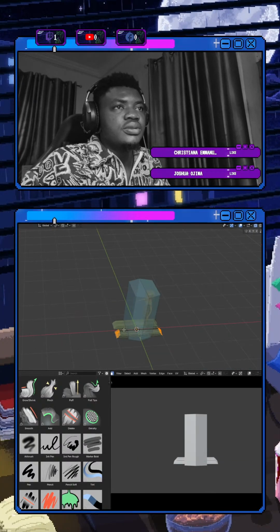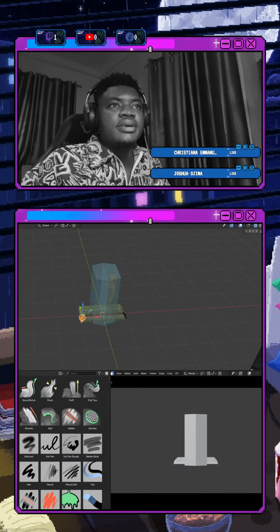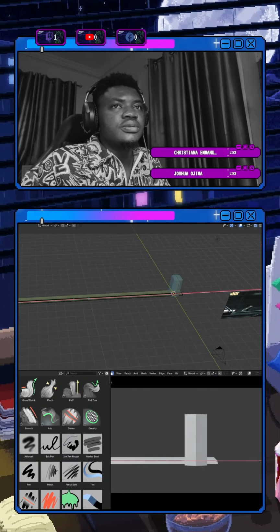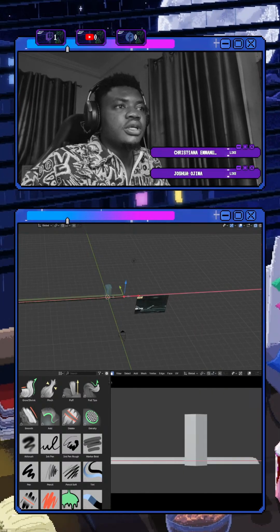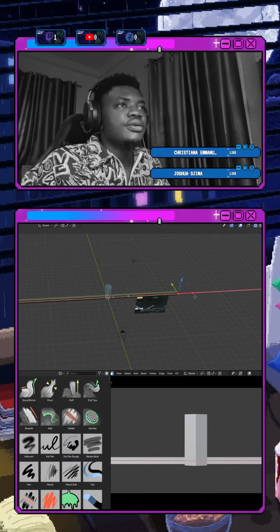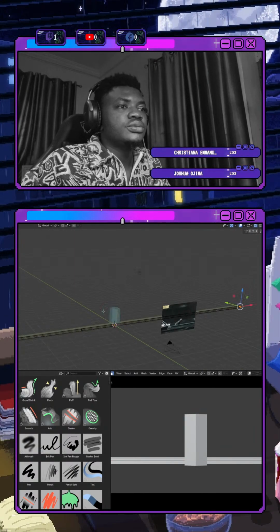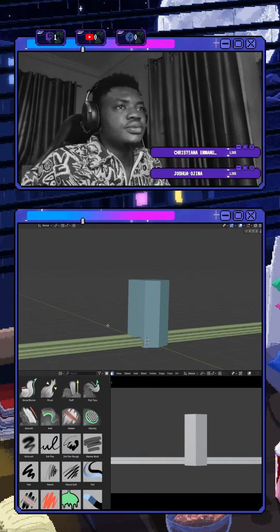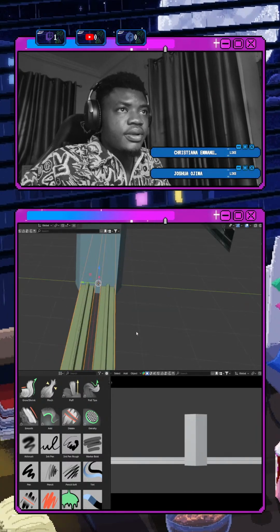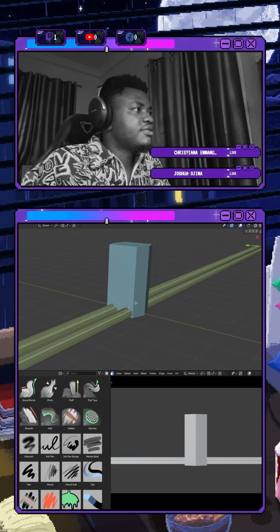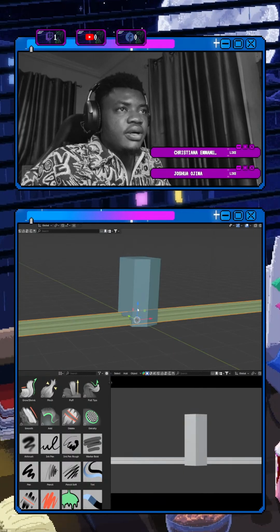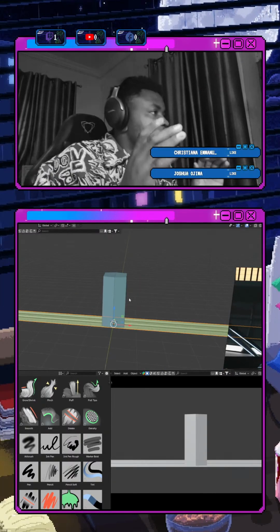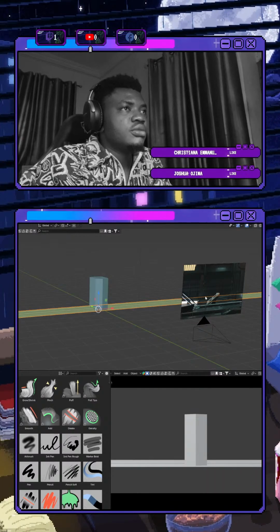Sorry, I'm not going to use scale. I'm just going to grab this side until, then grab this other side also. Nice. I'm starting to get somewhere. Feel like it's too massive, but don't worry about that. I'm going to pull it down. So we now have something that looks like the tracks where the pod is going to be moving.